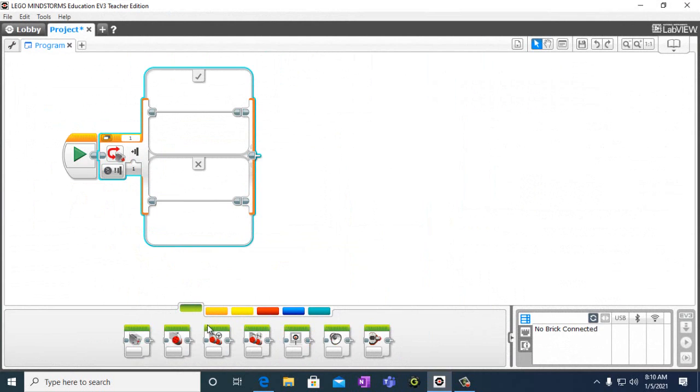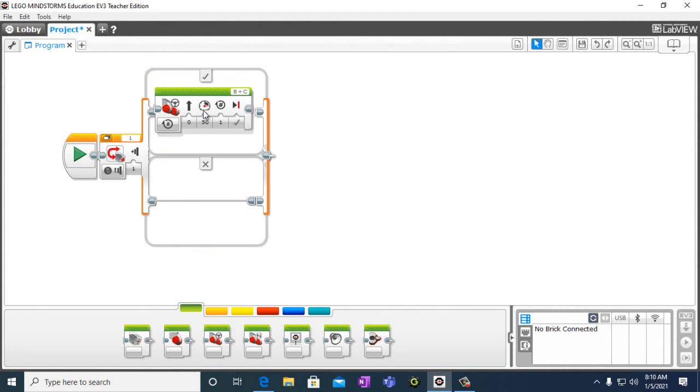Okay, let's do the move steering block. We have rotations 1. We want to go to negative anything. It doesn't have to be 75. I'm going to put it down to negative 41. Really doesn't make a difference. So this is all set. We're in B and C ports. That's what we have.